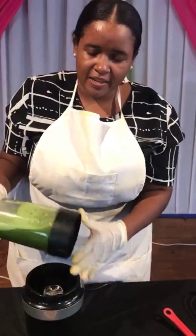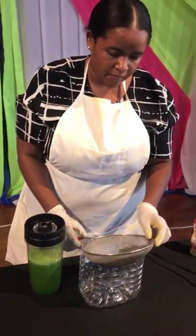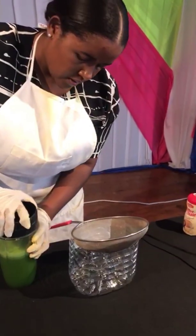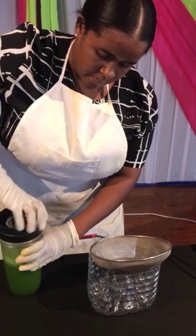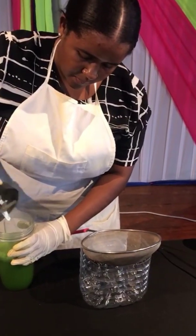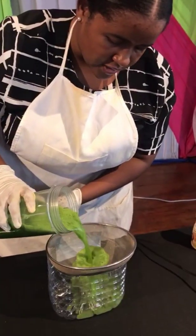So after blending, you get a container. We're reusing an old plastic bottle. And then you strain it.